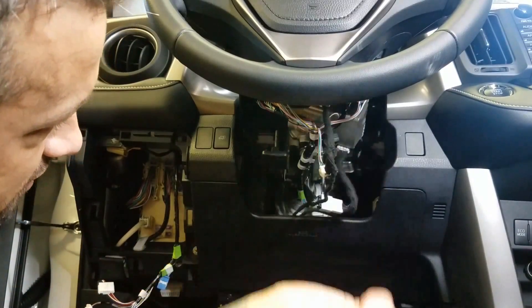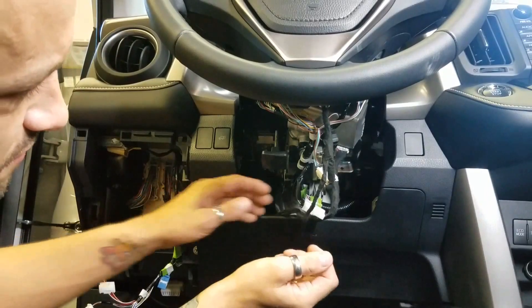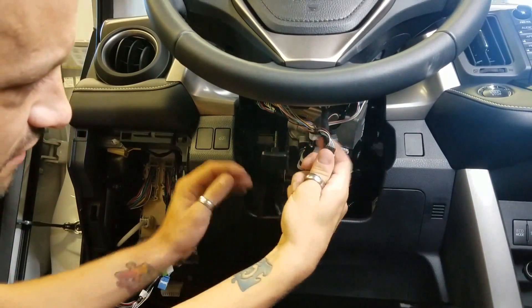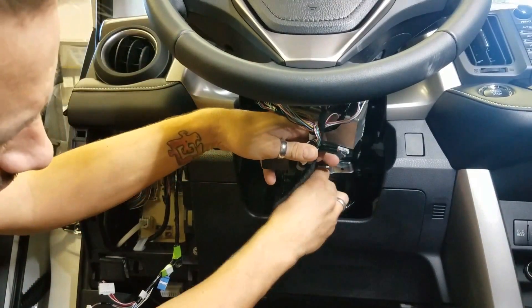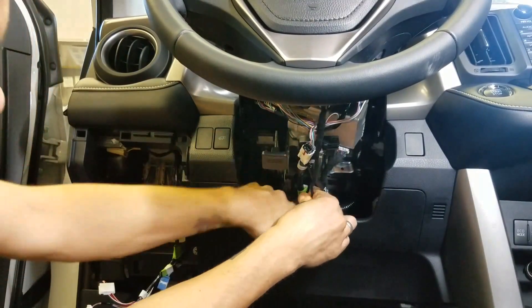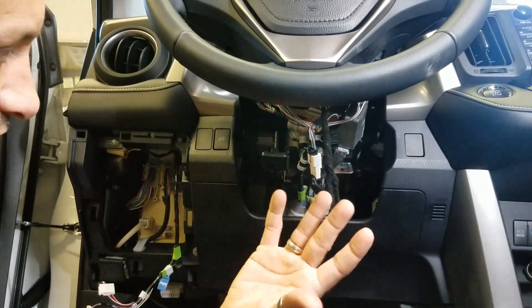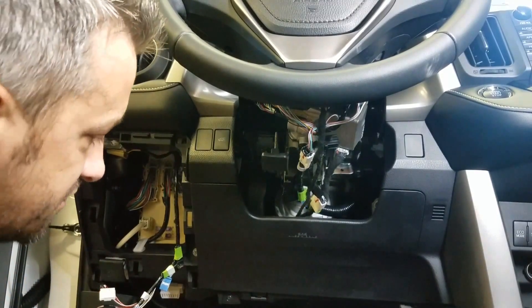Some of them might be blue, but on this RAV4 it's a black plug and you just plug ours in. The kit has zip ties provided. We made these harnesses the right length so you can fold it, zip tie it up against the factory loom right there and come right on down — that way the steering column fits right back up and there's no issue with fitment or rattling connectors.